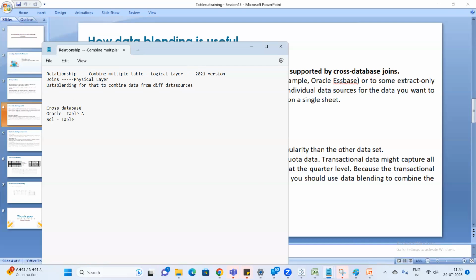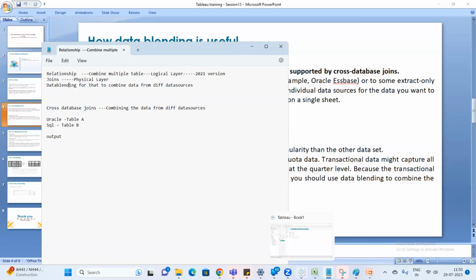Cross database join means combining the data from different data sources. Let's say from Oracle you have table A, from SQL you have table B, and you want to combine these two tables and fetch some output. That is called a cross database join. Earlier we didn't have cross database joins, so we had to use data blending.